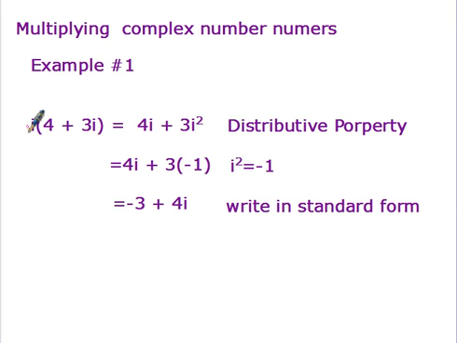What if we're multiplying by a complex number? So here we have i distributed. i times 4 gives us 4i. i times 3i, now we have 2 i's multiplied together, so we have 3i squared. Well, we know that i squared is -1. So this 4i stays the way it is, and the 3 is really being multiplied to a -1. So we want to put this in standard form. So this becomes a -3, and this part, the real part, comes first, and the imaginary part comes second. So this is written in standard form. All right, so that's a good example to have written in your notes. If you don't have it written down yet, you can pause and write it down. All right, next example.